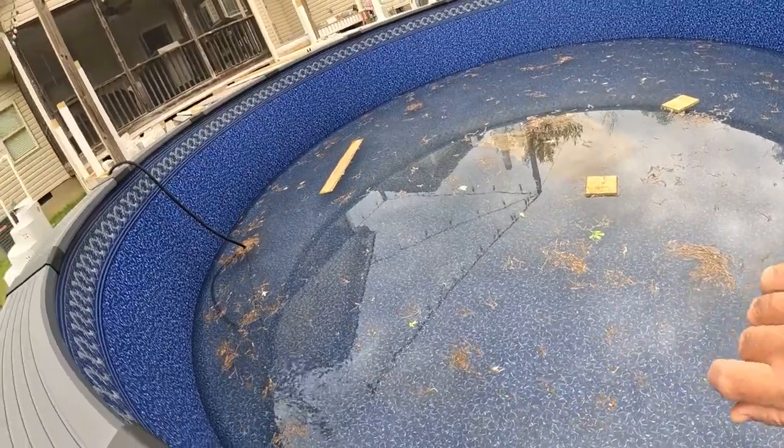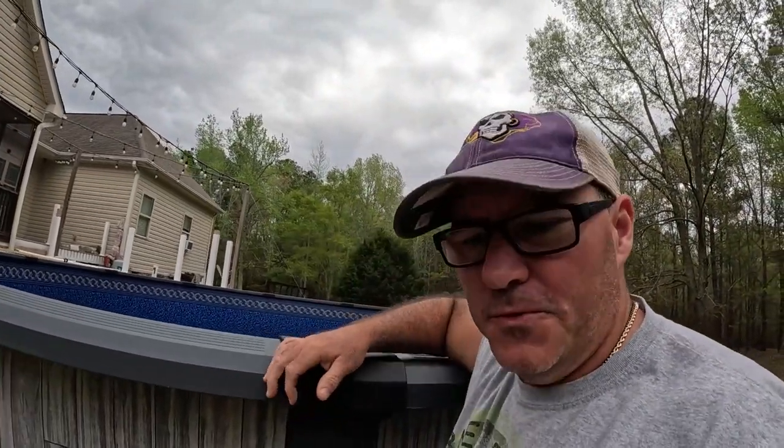But we're filling it, and I'm only filling the pool a little bit at a time because I'm on a well. We fill it about 20 or 30 minutes at a time, and we don't fill it for about another 3 or 4 hours, probably a good 4 hours. I'm really not worried about my water running out of the well. We're pretty deep on the well. I'm worried about my well pump. I don't want to burn up my well pump.